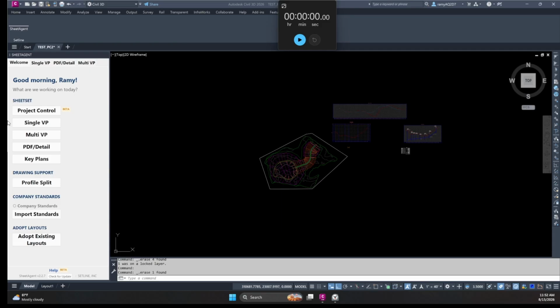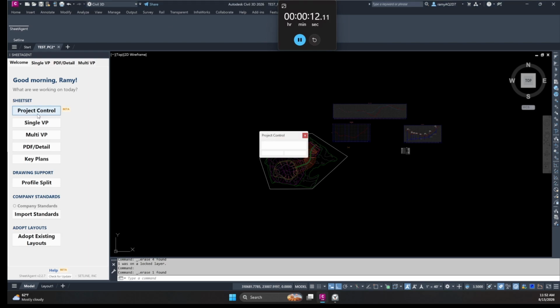So how to start? Simply open Sheet Agent, and it's going to show on the initial palette. I'm going to start the timer just so you can have a feeling of how fast or slow it gets. Again, it depends on the machine that you're running for sure. It depends how many extras you have. And I'll give some hints as I go through.